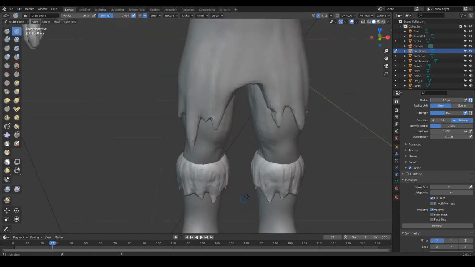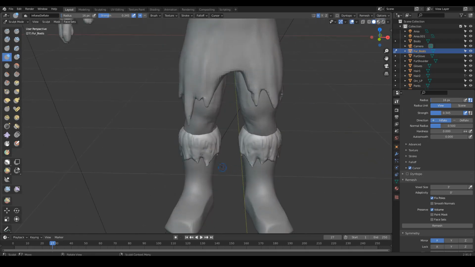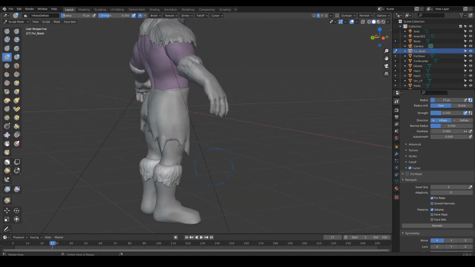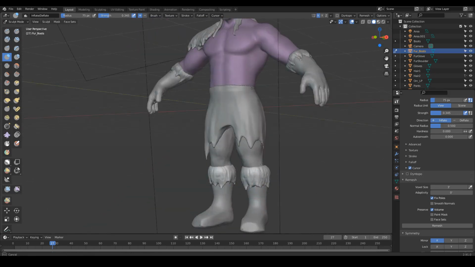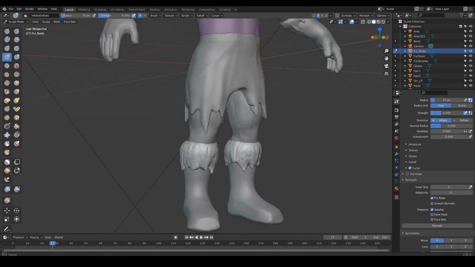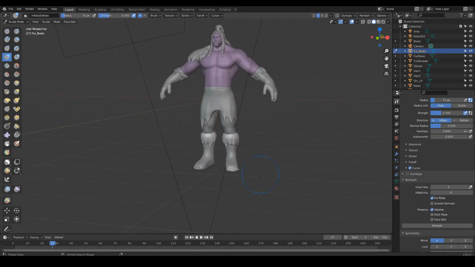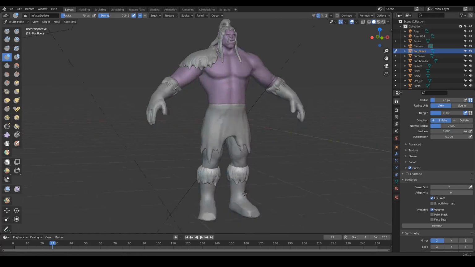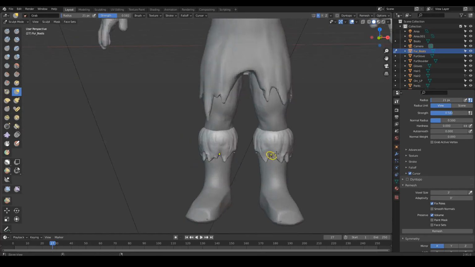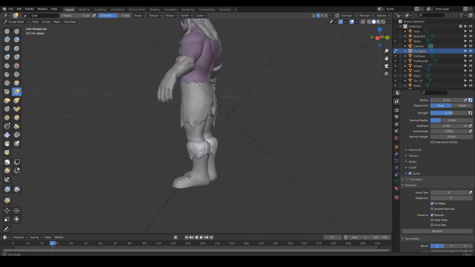And probably based on what I see here, we could add a little more thickness to this, so it's a little fluffy, the fur. So this is the point of us blocking this out, so we know exactly how much thicker we need it to be. Right, something like that.